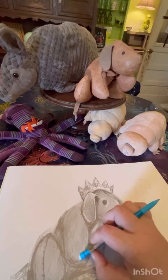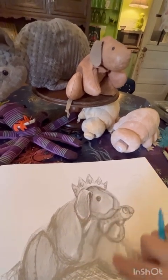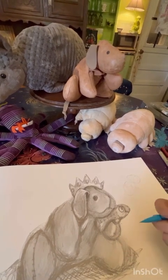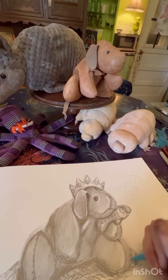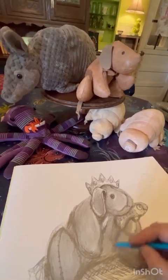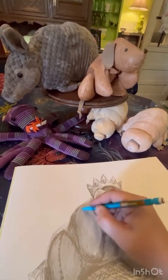But there's a lot you can do with your stuffed animal at this point. You could continue just going back and forth with your pencil, or you could add some colored pencil, or you could add some watercolor right on top. And I'll show you some examples of that.